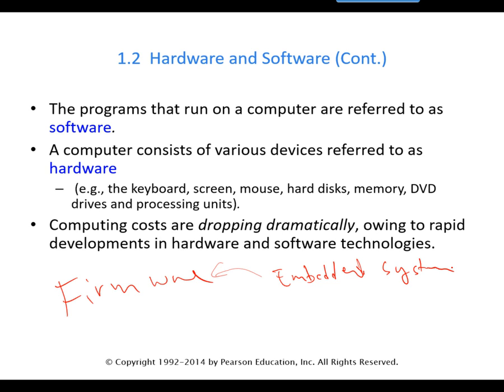The software for that microwave oven is programmed into a chip on the microwave oven. It's still software, but you can't change it. Now some modern ones actually have flash memory, and you can take a USB drive and open the back and plug it into a particular USB port and change it that way, but the user cannot normally update the firmware inside their microwave oven. So it's firm in the fact that it can't be changed by the user, but it's soft in the fact that the manufacturer could change it at any time when they design it.